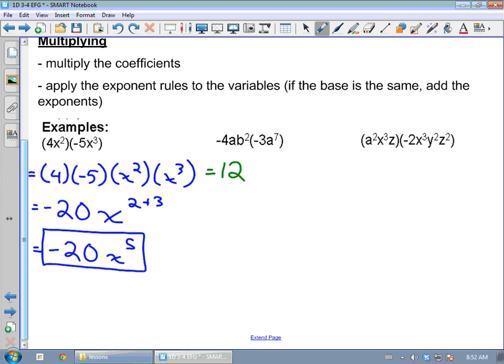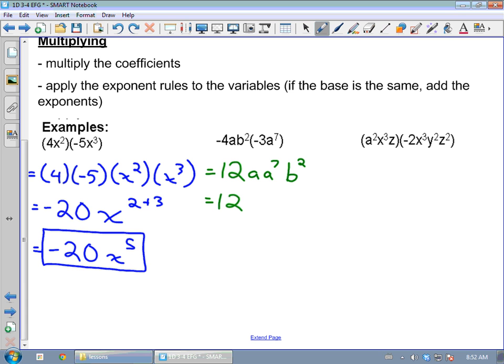And then we look for variables that match up here. So I've got an a here, I've got an a here. I want to multiply those two together, so that's an a and a to the 7th. And then I've still got that b squared kicking around. So I'll just keep that 12 there.